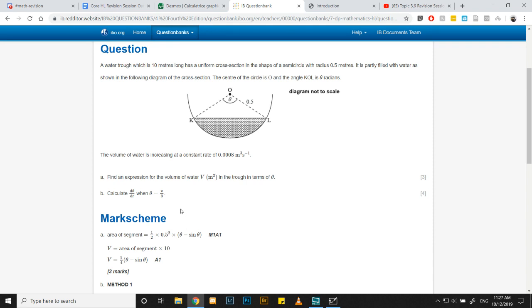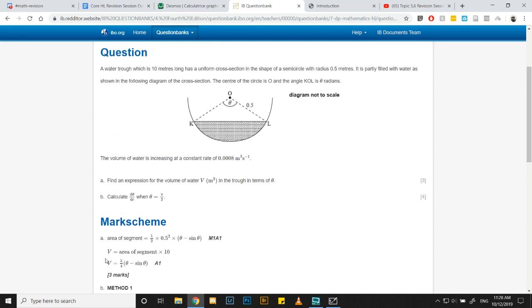I don't know why they would do that, but basically what they did is they found the area of the segment right over here. They found sine theta, which is this part over here, so they could find the triangle area, and then they basically take that away. It's a minus sine theta from the actual theta over here, which is the whole segment's area. So they found the area of the segment, they found the volume is the area of the segment times 10, and so they found a formula for volume.